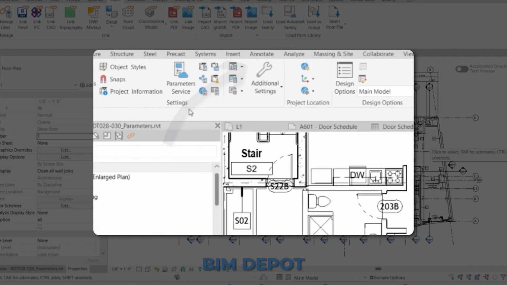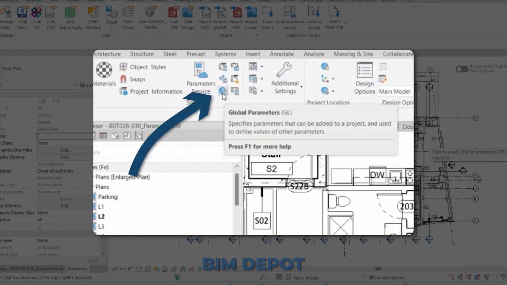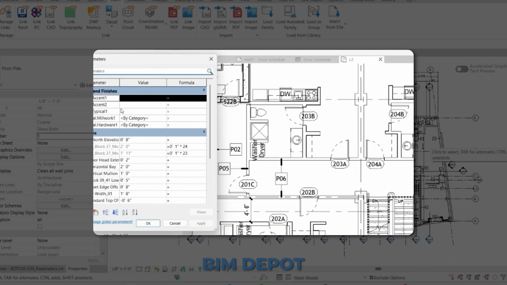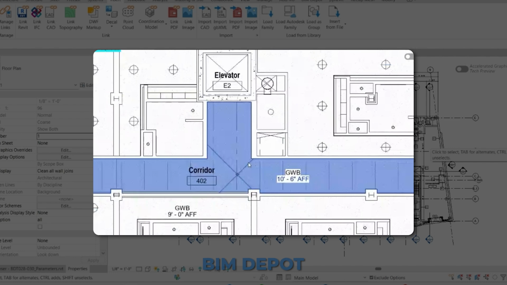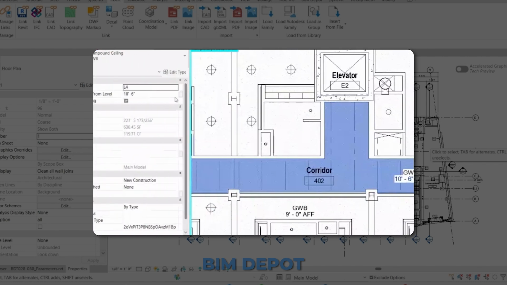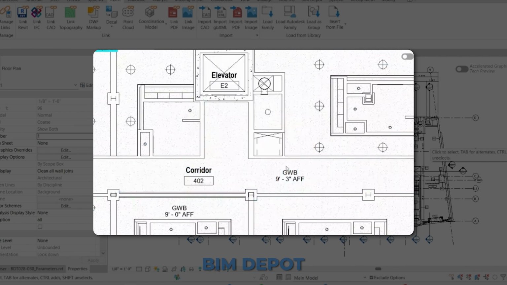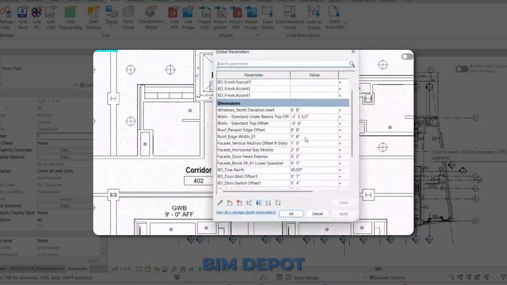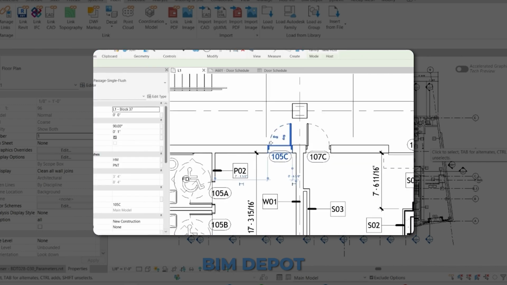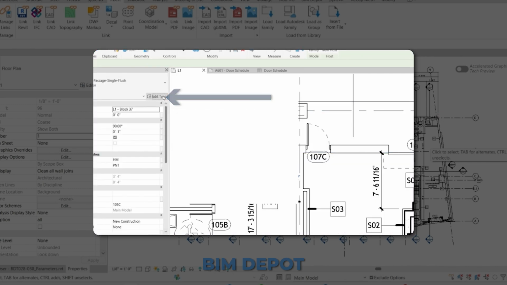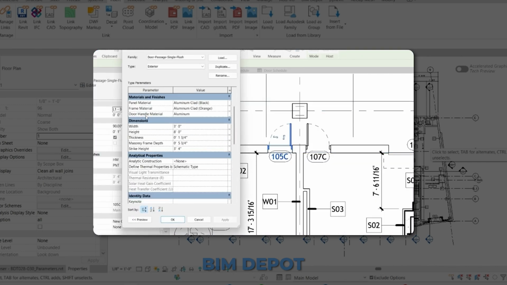And in part 3, we'll delve into global parameters, showing you how to control your entire model with just a few rules and numbers. Whether you're trying to keep a kitchen schedule clean, drive geometry with one input, or build a repeatable standard across your office, this series has you covered. Stick with us through all 3 videos, because once you see how these parameters connect, you'll never look at Revit the same way again.